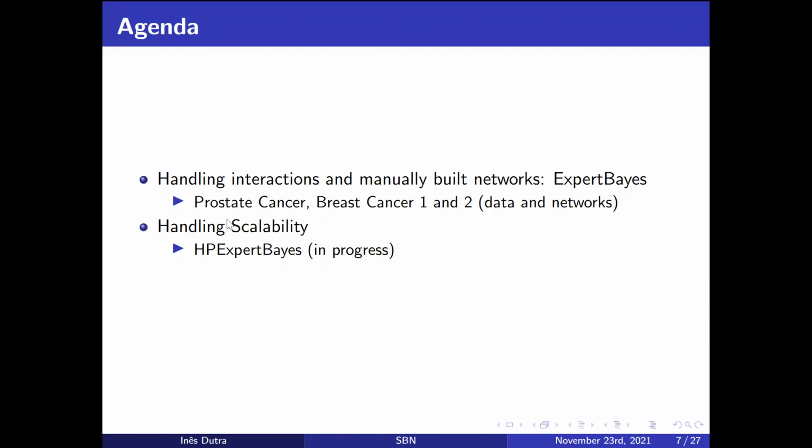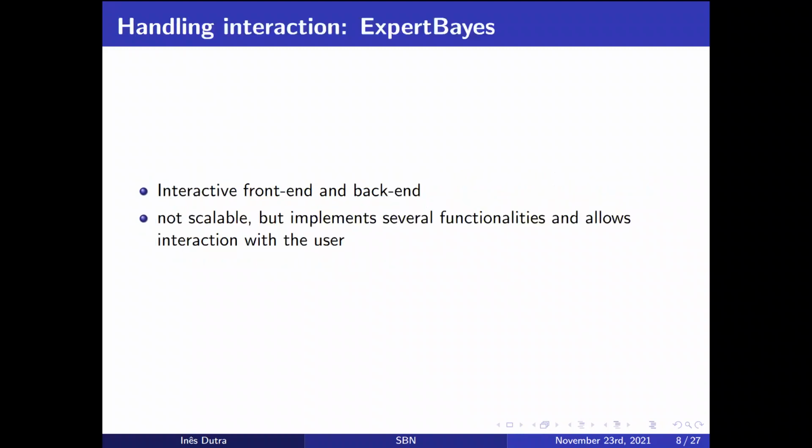And the second part will be related with handling scalability, showing some in-progress work for the high-performance ExpertBayes that we have been implementing. Actually, Andrea is the one that is implementing all the code. So ExpertBayes is an interactive front-end and back-end. It's not scalable, but implements several functionalities and allows interaction with the user.